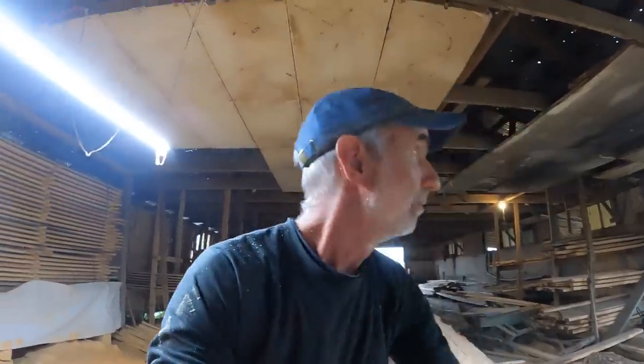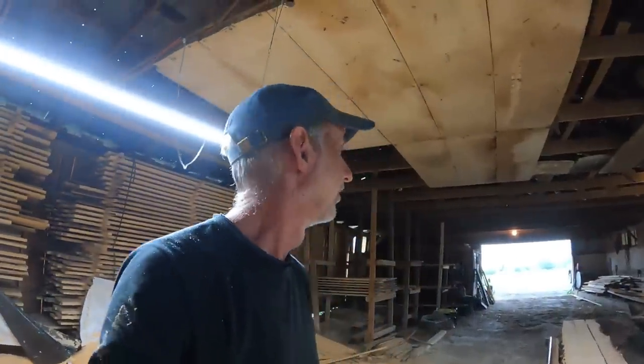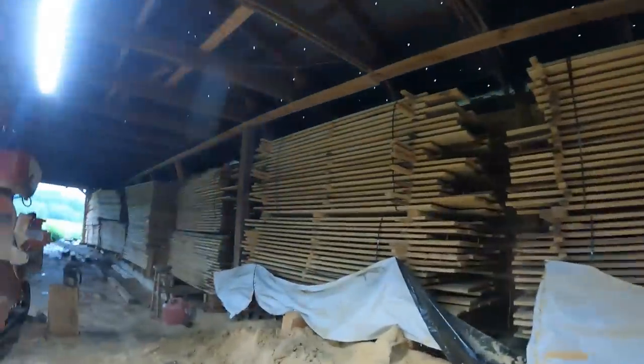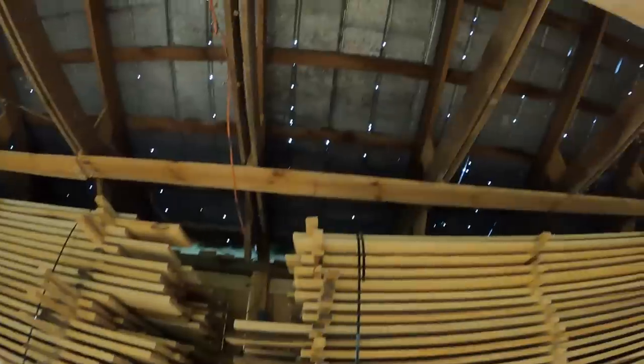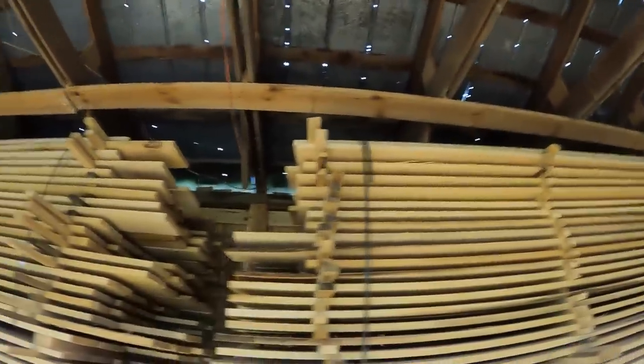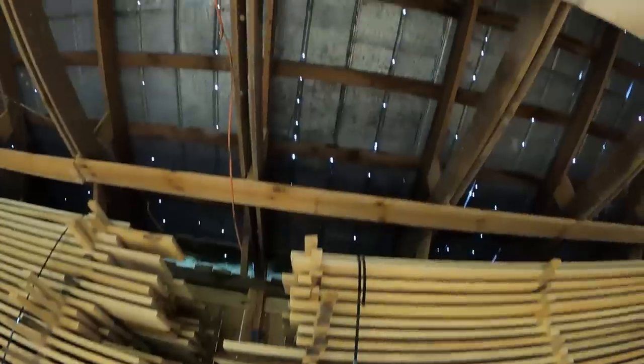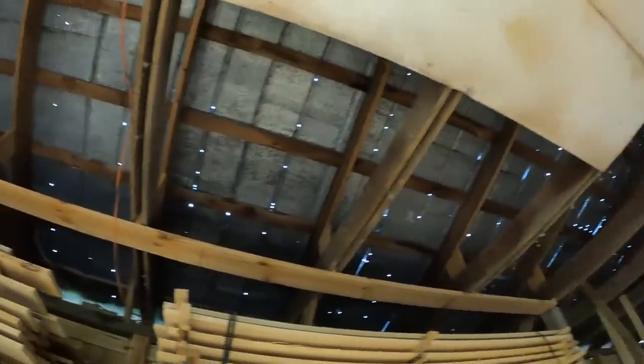I can hear that the rain is still falling, and I just thought I'd show, even right now, we have had a lot of people comment here in the sawmill building about our roofs. Let me see if I can find the spots. Okay, right up here, for example, we have all this lumber stored through here. This is all basswood, but anyways, we have all these holes in our roofs.